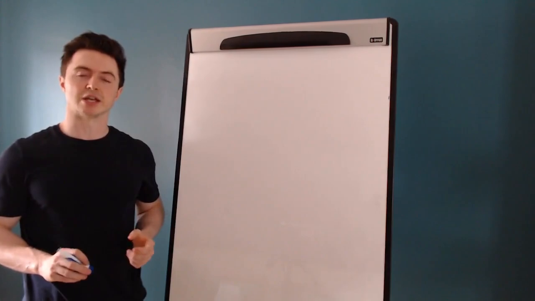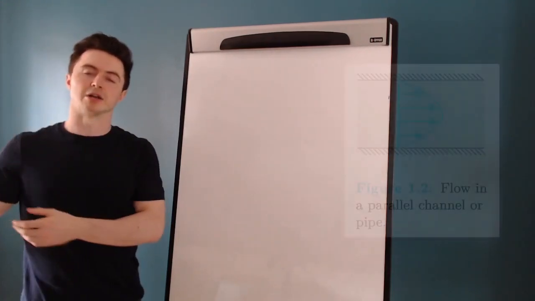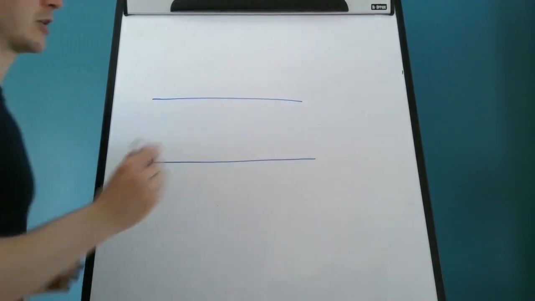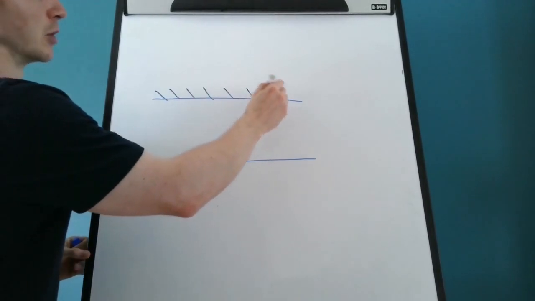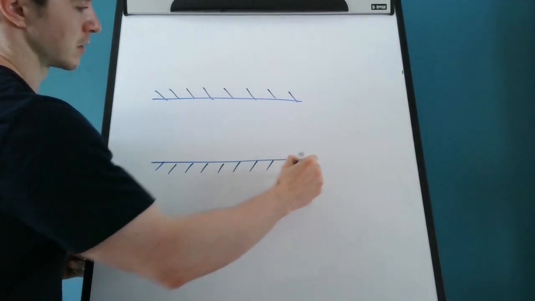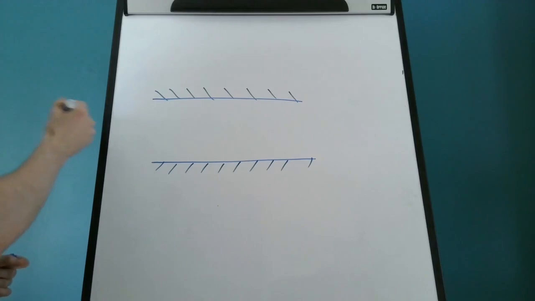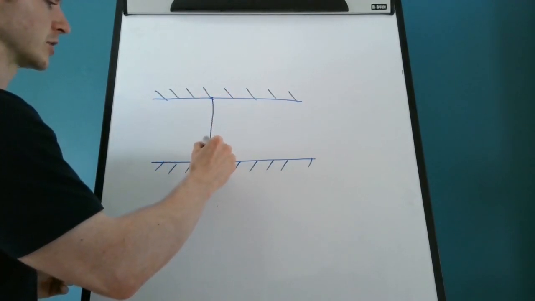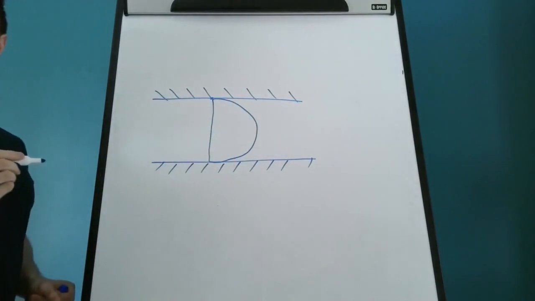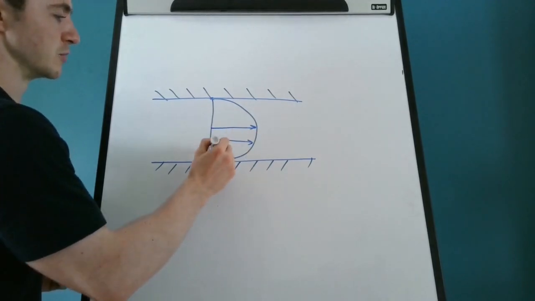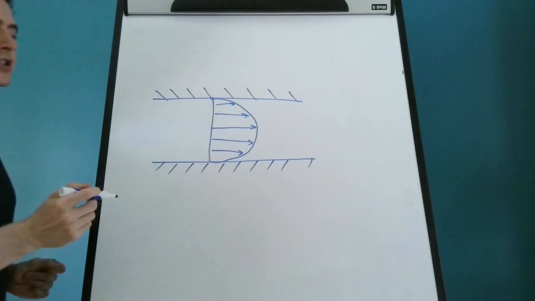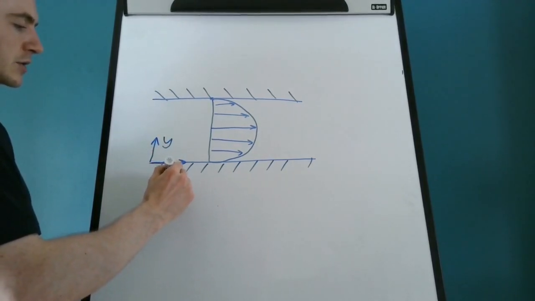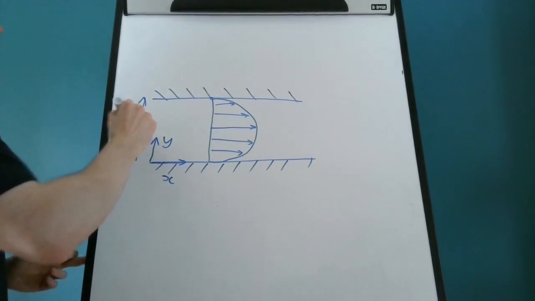To develop this conceptual understanding, I'm going to use a very simple example problem which you may have come across before: the fully developed flow between two parallel-sided plates. If we have two parallel-sided plates, these plates are both walls so there is no flow passing through them. Far from the entrance region, when the flow is fully developed and the boundary layers cover the width of the profile, we get a fully developed velocity profile that for laminar flow is parabolic. The velocity is fastest at the centre, slower at the sides, and zero at the wall. The coordinate system uses Y for the vertical direction, X for the horizontal direction, and the channel has a height H.